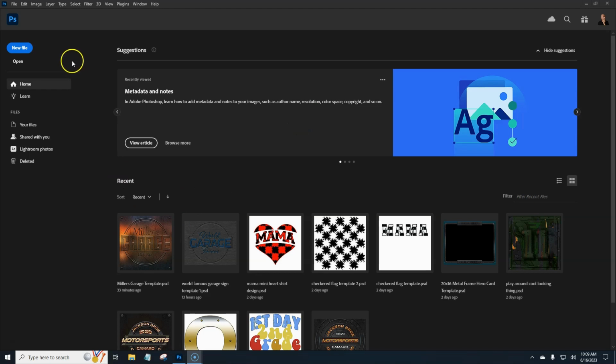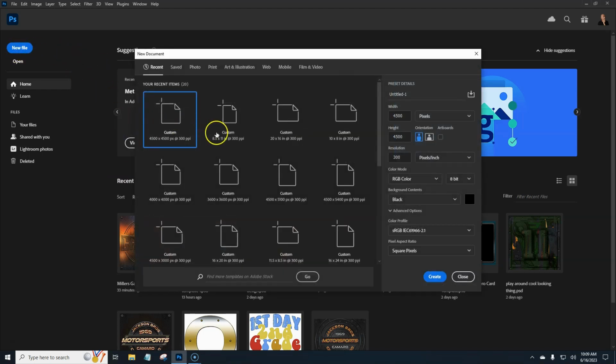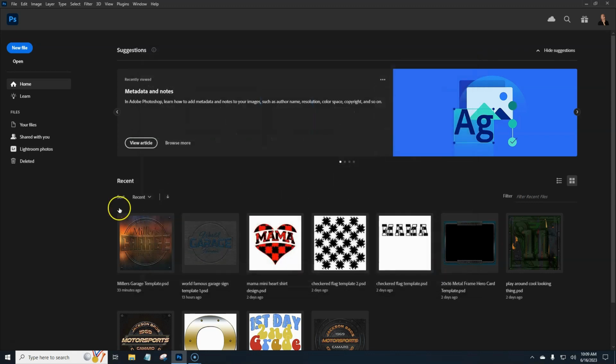So first, we want to add a new file. We're going to do this in a 20 by 16. Okay, so 20 inches wide, 16 high, 300 resolution, RGB, black. Color profile sRGB. We'll go ahead and hit create, and that will create our document that we can start with.